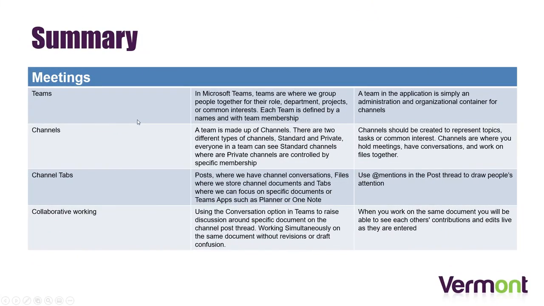So let's summarize. Teams are where we can group people together for their role, department, project, or common interests. Each team is defined by its name and its team membership. The team in this application is simply an administration and organizational container for its channels. A team is made up of channels. There are two different types of channel, a standard channel and a private channel. A standard channel is where every member of your team can see the contents. A private channel is controlled by specific membership.